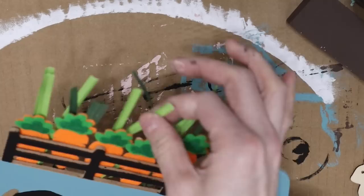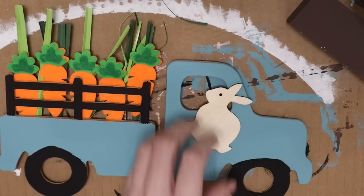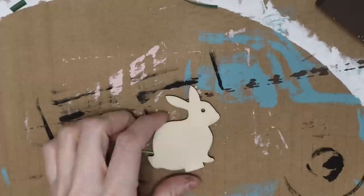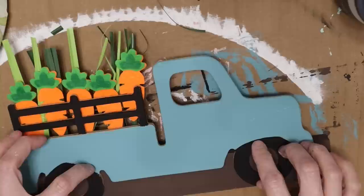I'm also using what I want to call Easter grass — some sort of greenery to make it look like weeds in the back with the carrots. I have to give a little credit to my oldest daughter Scarlett: she thought the rabbit in the back of the truck looked super cute as if it was driving. So I'm painting that rabbit in Waverly chalk paint in white, gluing the truck down, and then gluing that bunny in the window so it looks like it's driving.